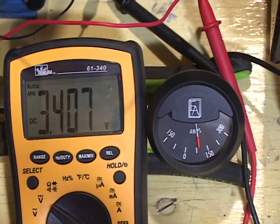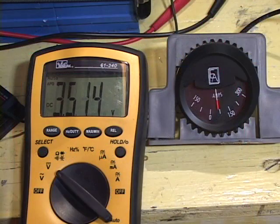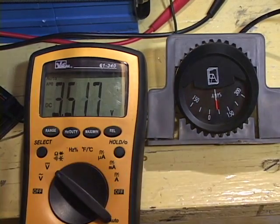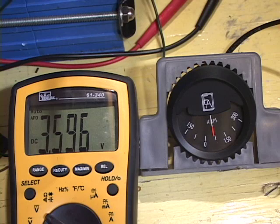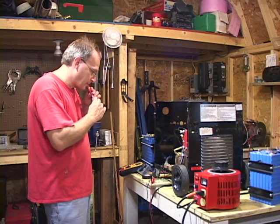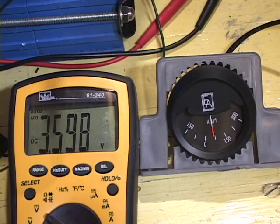Continue to turn up the variac until the maximum amperage is reached or until the maximum battery voltage is reached. If the batteries are at less than 90% state of charge, it will be a while before the maximum charging voltage is reached, so the first part of the charging cycle will be monitoring and regulating the current. As the batteries pass 90% state of charge and approach 100%, the voltmeter will show that the maximum charging voltage has been reached. As soon as this voltage is reached, begin to turn the variac down a little bit. The current into the system will drop, and so will the battery voltage. But since you're still charging these batteries, the battery voltage will again begin to creep up, and you need to turn the variac down again to prevent the battery pack voltage from exceeding the maximum voltage.